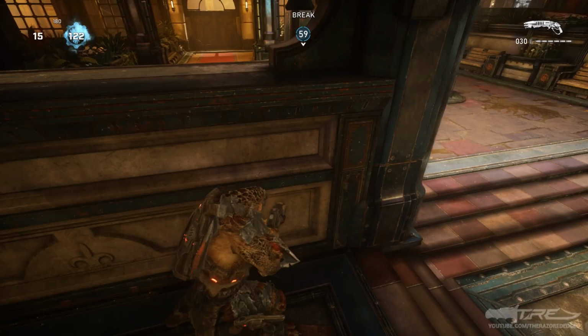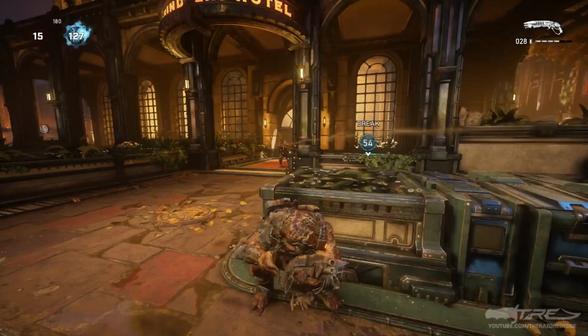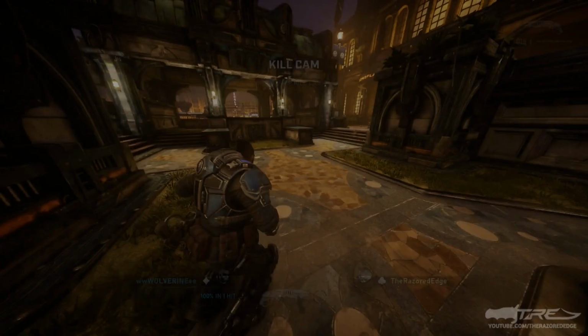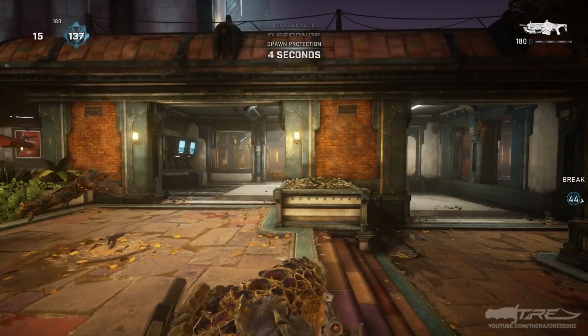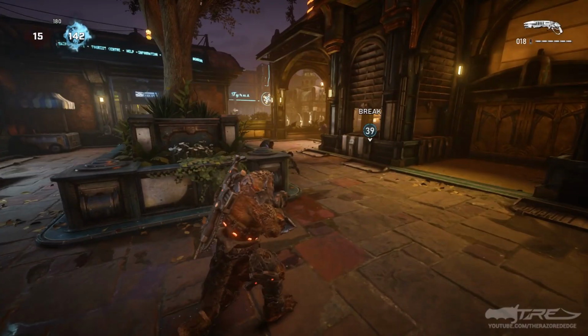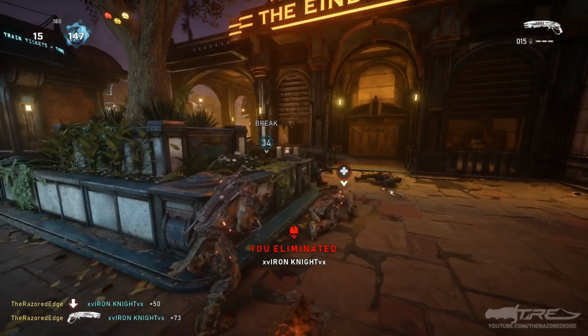Am I getting flanked? Where's my team at, man? I need help. Oh, I got flanked! No, where is everybody? Gotta help me out, boys. Oh, two of my teammates quit, man. Unfortunate. Oh, well. Let me do what I can do. Oh boy, I'm in trouble.